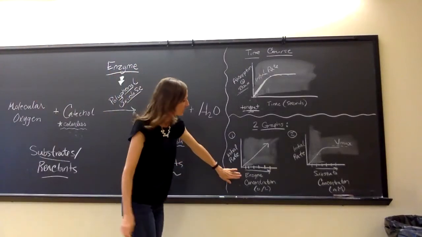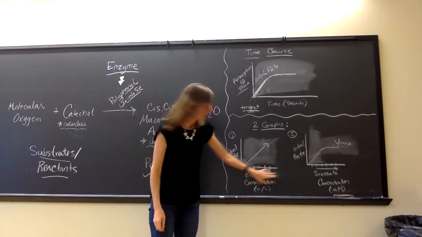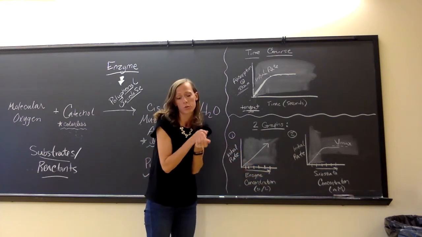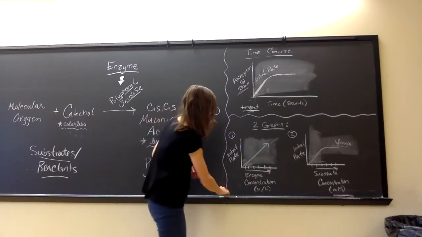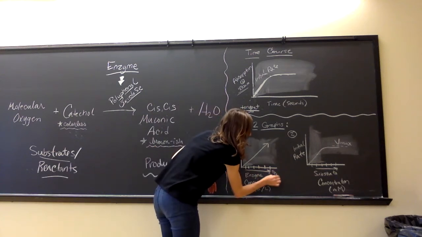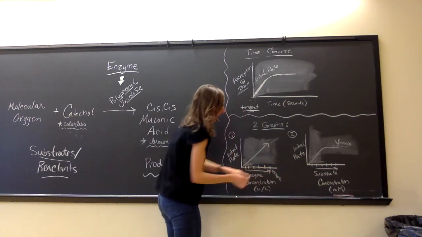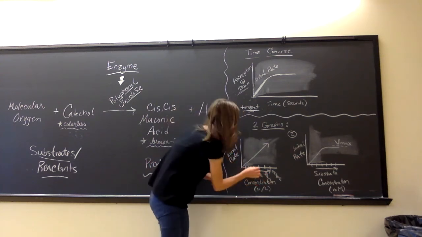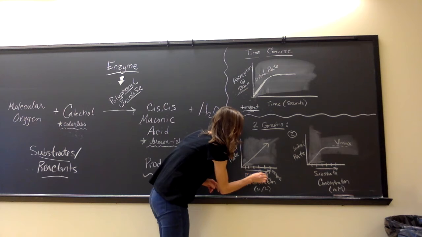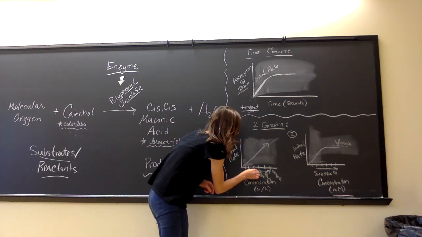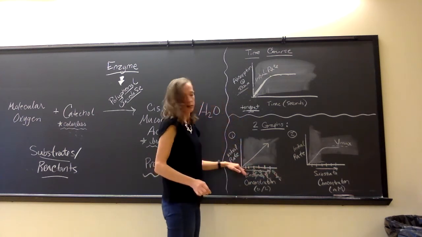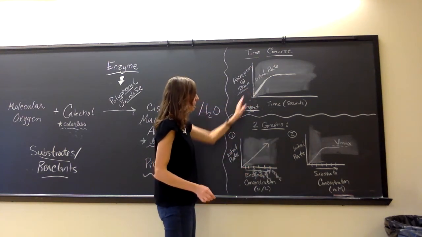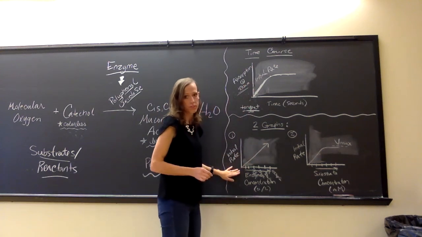So the 2 graphs that you have to do will be with the increasing enzyme concentration on your x-axis. That's what I was just showing you, where I took the full strength enzyme, diluted it by half. So we started with 100 units per liter, okay? And I diluted it to a 50 unit per liter. And if we had kept going, we would have made 25 units per liter and 12.5 units per liter, okay? So those would have been the different concentrations that we placed in our spectrophotometer here and record the initial rate. So that's the one graph that you will make.